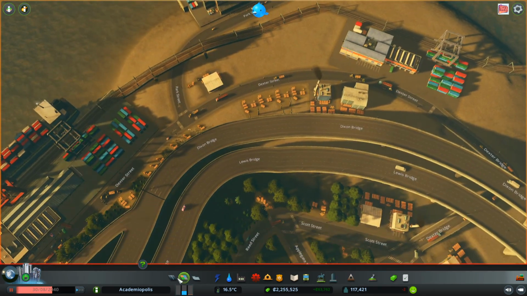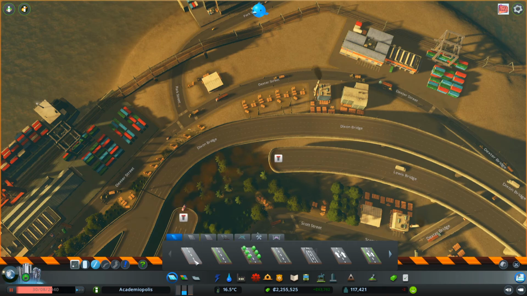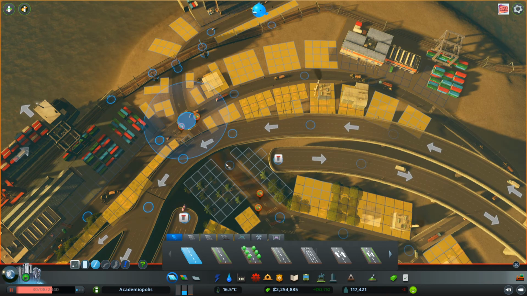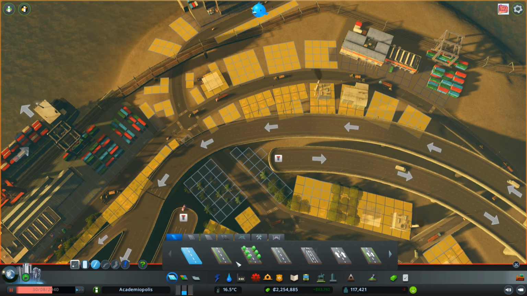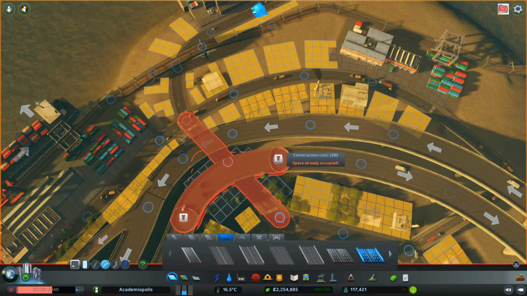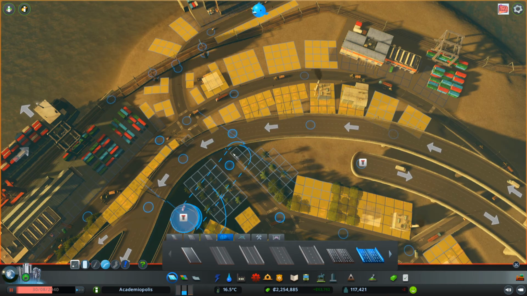Now, I would like to get, potentially, if we can figure out a way to do it, a connection right here. I think the best way to do that would be to take this section of highway out, run this connection in, like this, and then we would need to just, using the curve tool, try to curve this in such a way where we don't have a pillar issue. That would be nice.